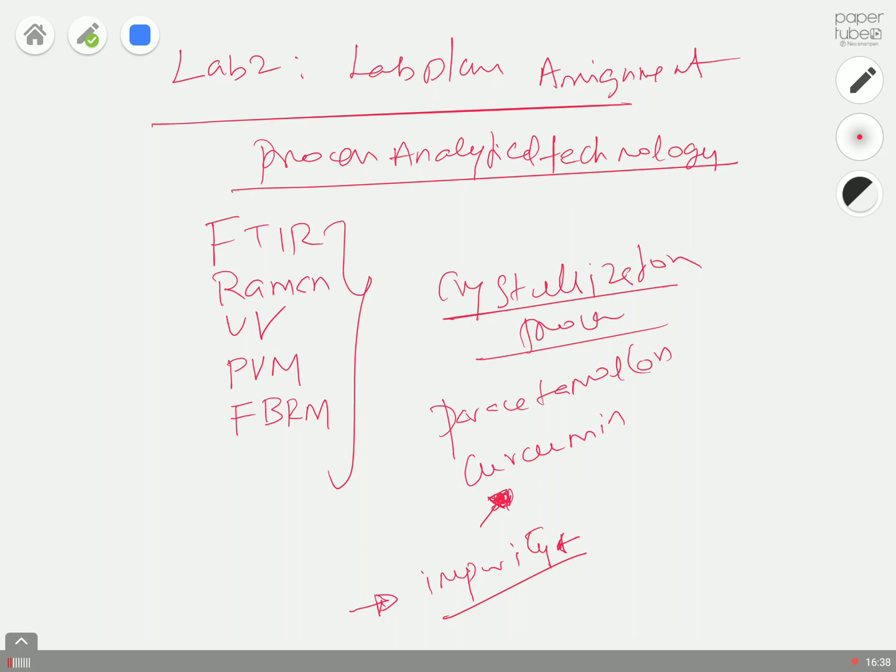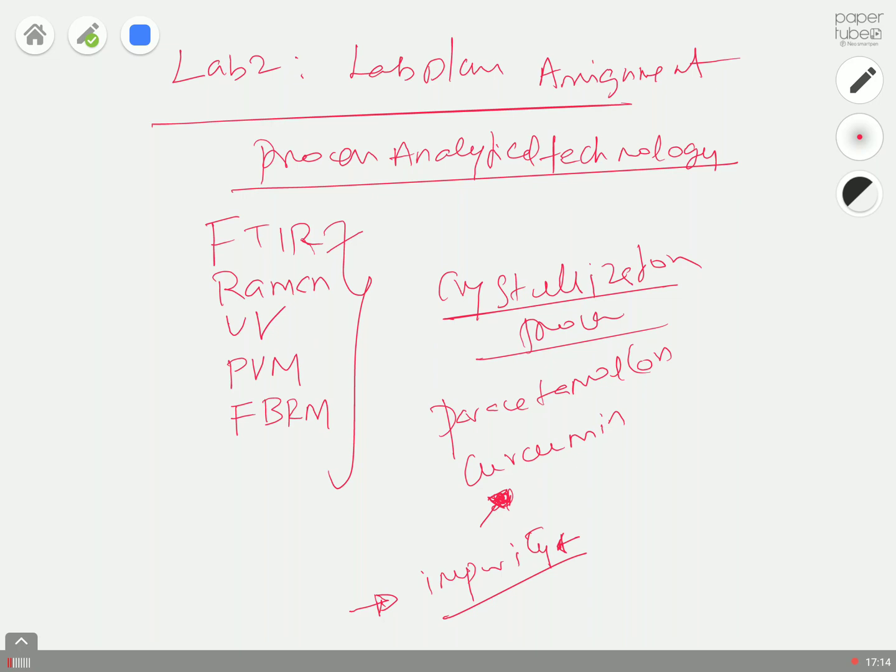And PAT is not only about using this tool. PAT, process analytical technology, won't stop there. You are going to use probes: with FTIR we can monitor concentration, with Raman you can monitor the suspension density, and with UV you can monitor the concentration. If there is any chemical reaction, it will be exposed in the FTIR spectra or as a UV spike. PVM is just a photograph; you take photographs throughout your experiment, and if your crystals are breaking, you can monitor that using PVM.